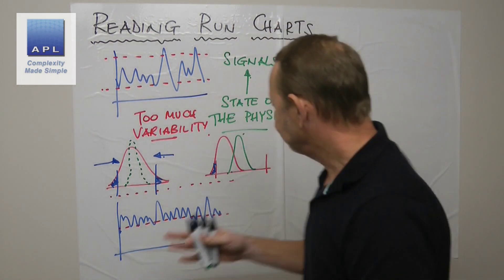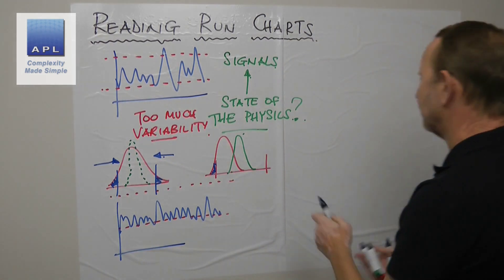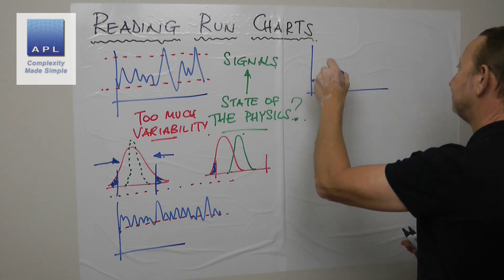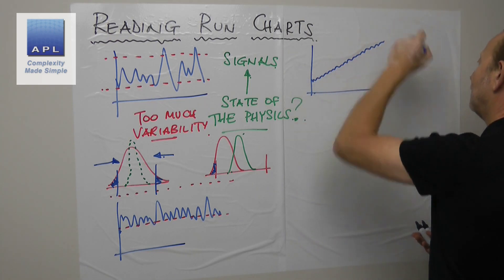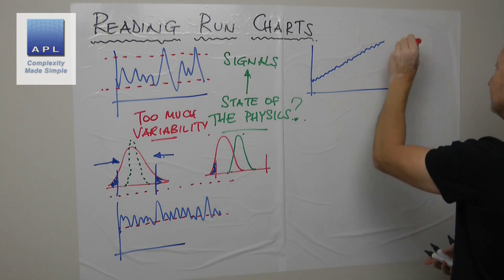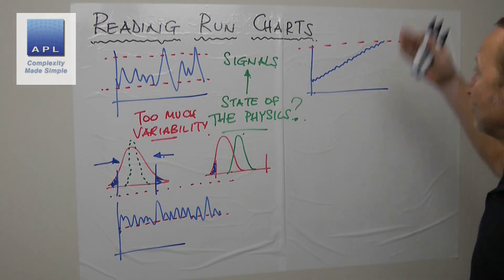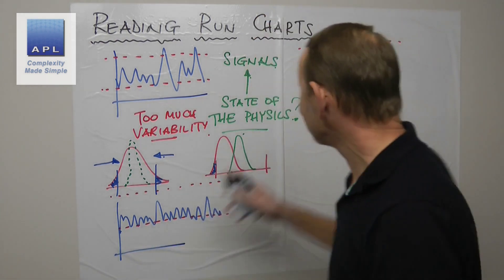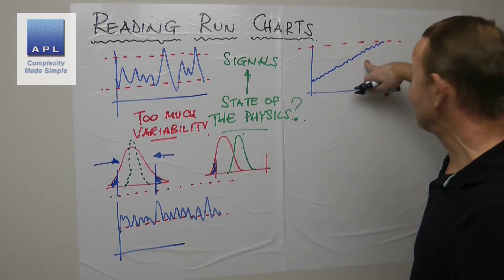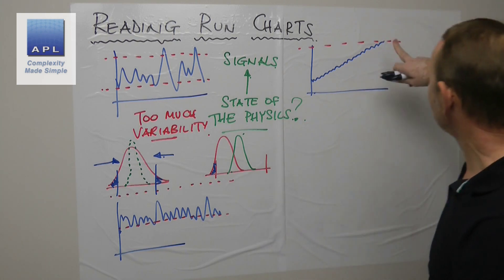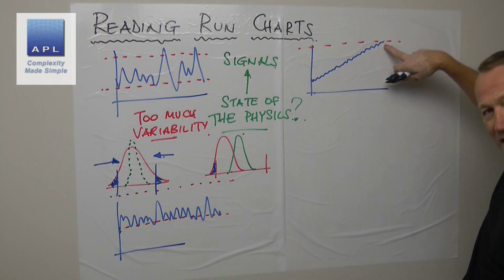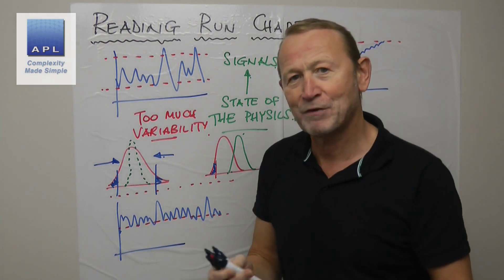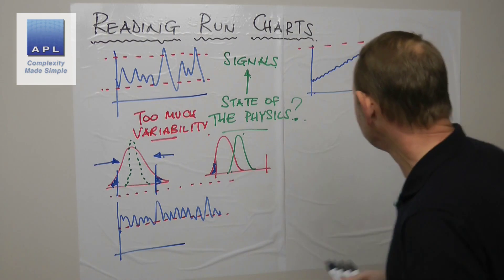What else might you see? You might see this going on - the process is just trending towards disaster here. One of my clients did this by the way. They only plotted the graph when they hit the disaster line up there. Two years this disaster had been coming at them, they never plotted the graph.